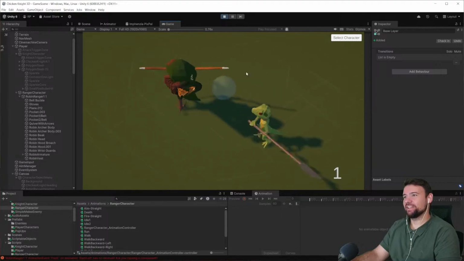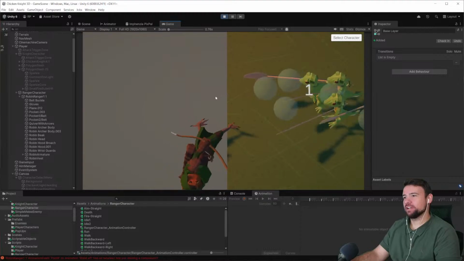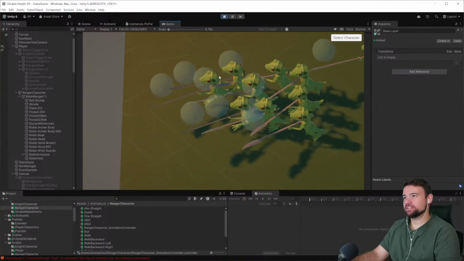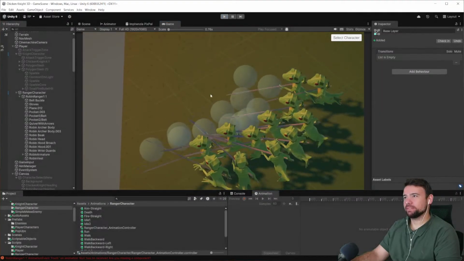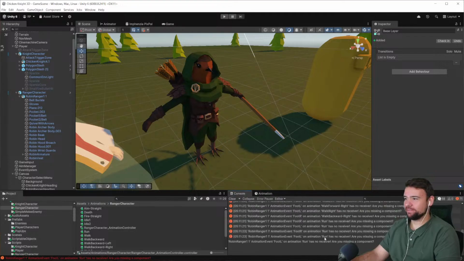Look at its leg go. And then it falls over. Okay, and the targeting state doesn't do anything, and there we go. Interesting.